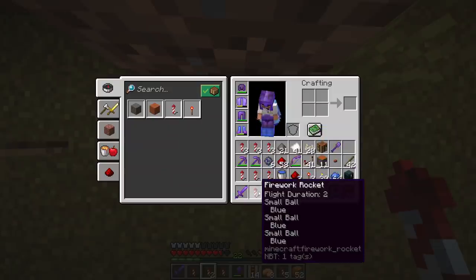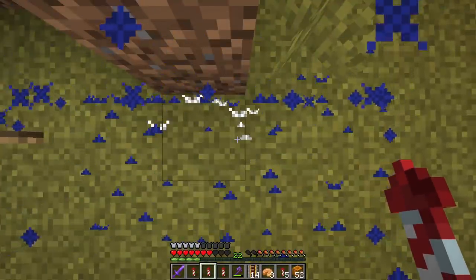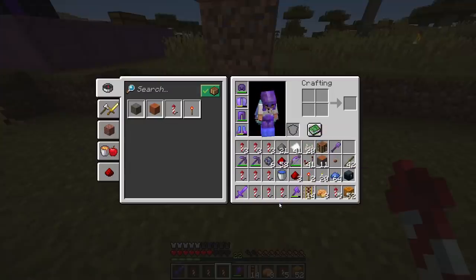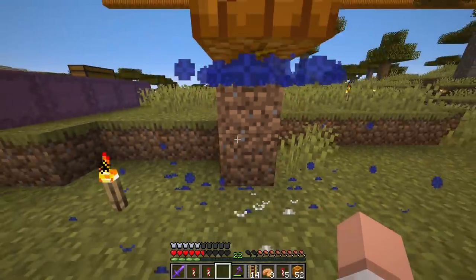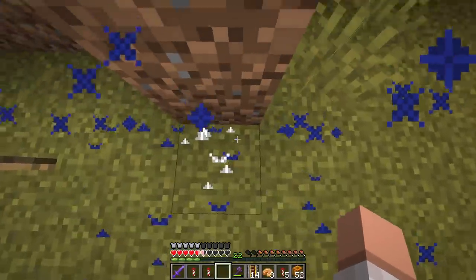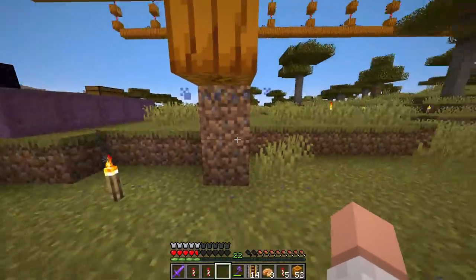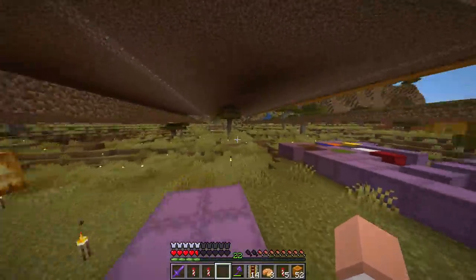Oh, that was the 3 break, I'm sorry. 3 break did 2 hearts. The 2 break, we do that. That did a heart and a half right there. And then the 1 break at the end, that also did a heart and a half, but it varies. I'll just show you, if I do this one. Yeah, that one only did 1, for instance. So based on the number of breaks, you can have more or less damage done.